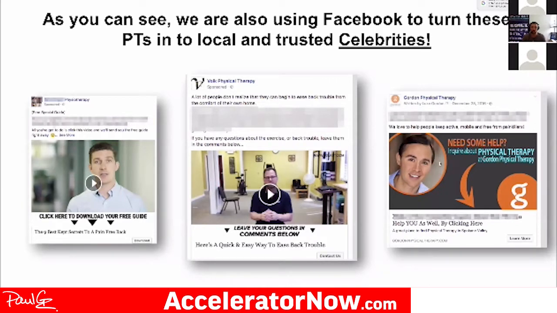That's Nick over in Australia. We've got Luke there in Washington. And that's a remarketing ad that you can see there for Luke. And a remarketing ad basically means that somebody searched for Luke on his website or searched for Luke on Google. What they'll then see on Facebook within 5 minutes is his ad basically saying, hey, click here for an inquiry about how to start physical therapy with us.